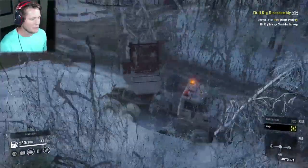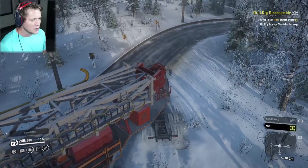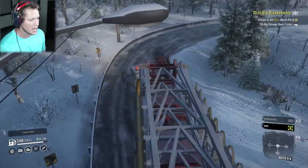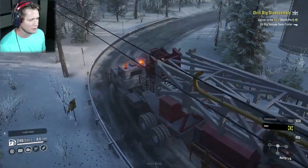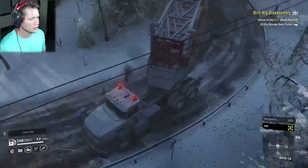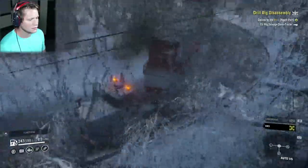It's crazy, dude. When you've got trailers this big, the corner before the next corner is the one that sets you up for it. You can't react late. You gotta have everything pre-planned in your head way ahead of time. Gonna try to take this wide so we don't cut those trees too much.